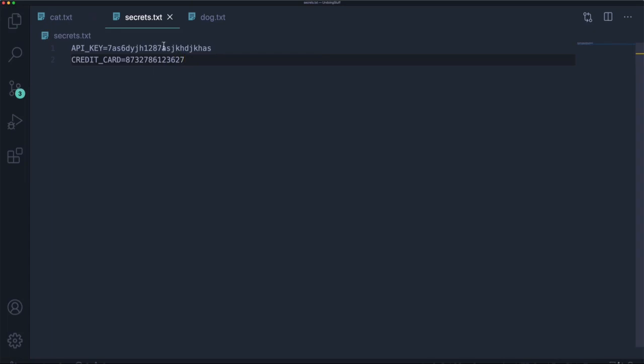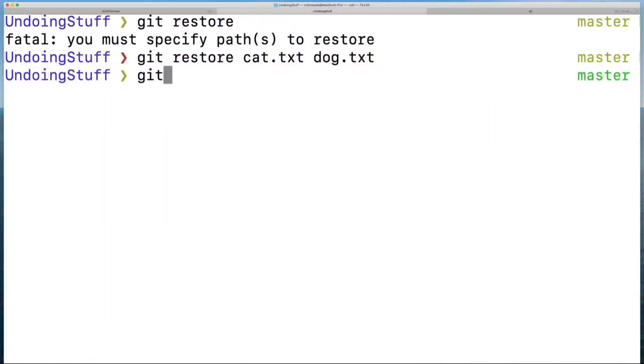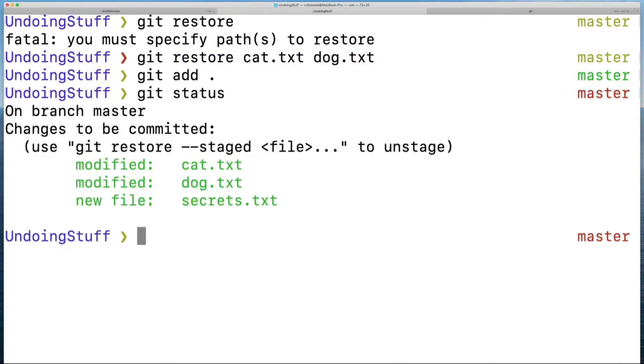Okay, then I forget about this file and I'm ready to make my next commit. So I head over here and I type git add dot, and then I have a horrible sinking feeling. I type git status, I realize, shoot, I did not want to stage my secrets file. I don't want to include that. Now, ideally, I would have a git ignore, and it would include that file.